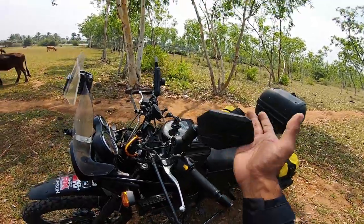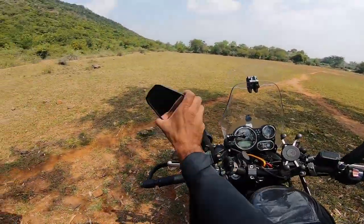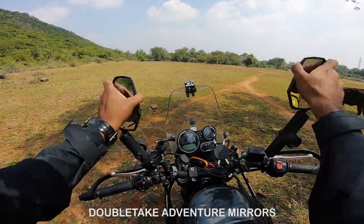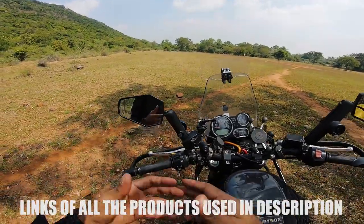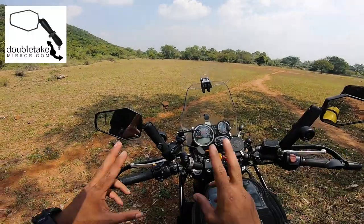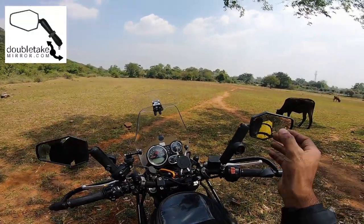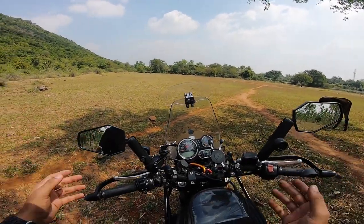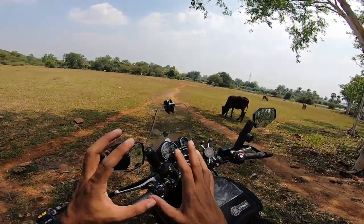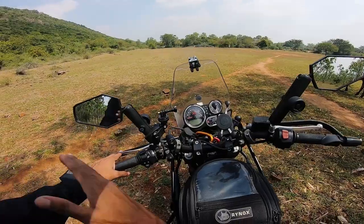And then moving on to my double take mirrors. These are wonderful. Quite versatile. You can flex them, you can turn them, you can do all sorts of things with them. Go do read about double take mirrors and see if it fits your budget. If it does, go ahead and buy it. It's because there's nothing more amazing than having the double take mirrors on your motorcycle. This is all a separate video, one entire video on the handlebar alone. So I'm just going to run through this.